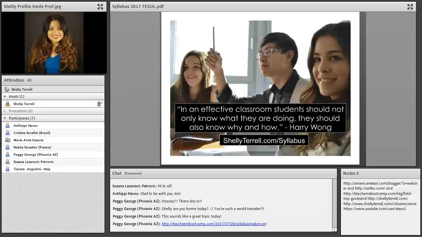But I want to show you some of the ideas to help you create a syllabus. Syllabus is really important. It's a blueprint on how your course is run. So if you think of learning as a journey, which it should be in our classes, then it's important to give our students paths to let them see the map of that journey. So a syllabus works that way. It's that map to the journey of learning.